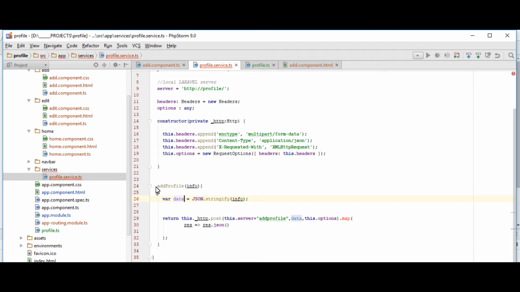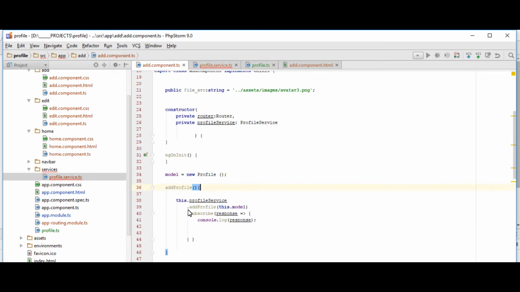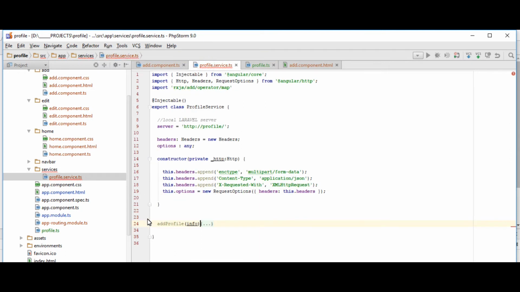Again, these are the functions, right? The add profile, and the parameter there is the model with those fields and values that we've added in our profile model. So add.component.ts, this is the one. Add profile. Right. So let's try to check it.